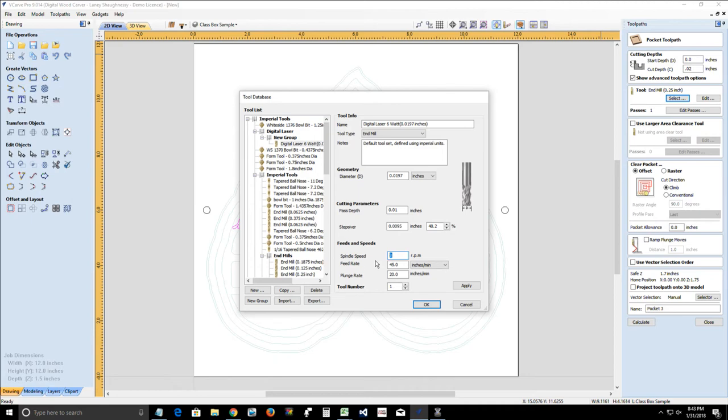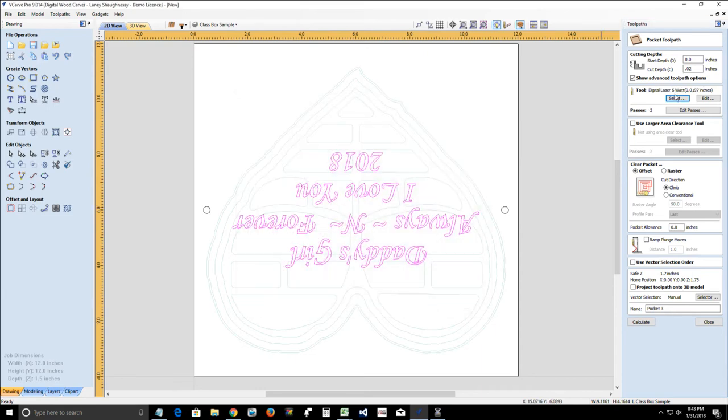If you guys and girls in the group saw those plaques that I was making for the woodworking shows, that was engraved at a power of 8, and I've been happy with that. So I will stick with that for this. And I'm running 45 and 20. So I'm going to click OK and throw my laser in there.